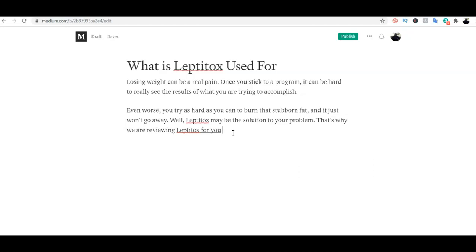But this is not actually the right way to do the marketing, because if you're sending people directly to your affiliate product, you're getting tons of traffic, but you're not capturing their lead. So what I normally do, I don't send traffic to my affiliate link directly from here. I send traffic to my opt-in page, my capture page, where I'll be able to get their email address and their name and get a lead.